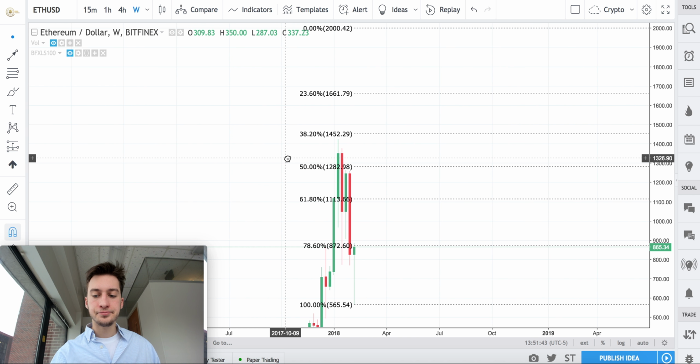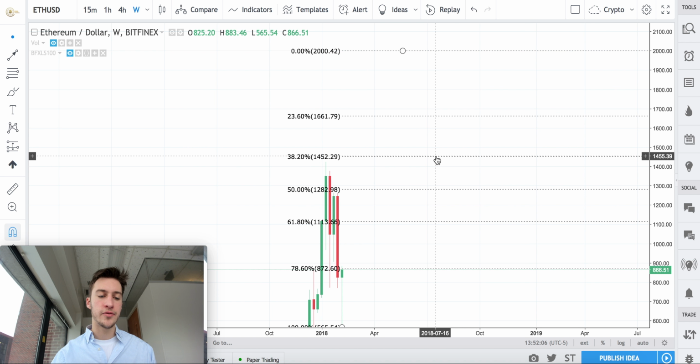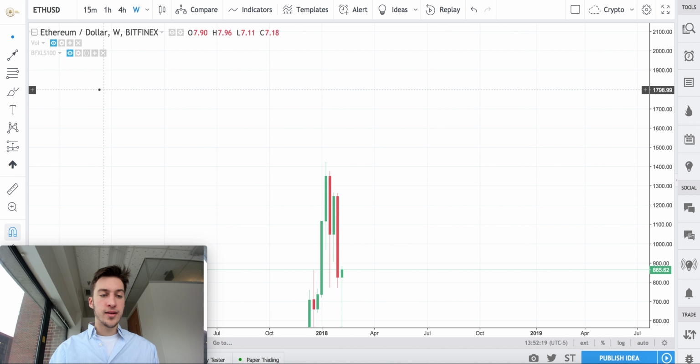That makes sense. So that would probably be your Wave 4, and then Wave 5 would probably be a 1.618 extension of Wave 1. The reason I say that is if Wave 1 equals Wave 3, typically the last wave is going to be a 1.618 extension. So that would be 1.618 times 1425 plus this, because this would be the end of Wave 4, the beginning of Wave 5. I'm not going to do that math now, but it would be a high number, I can tell you that.